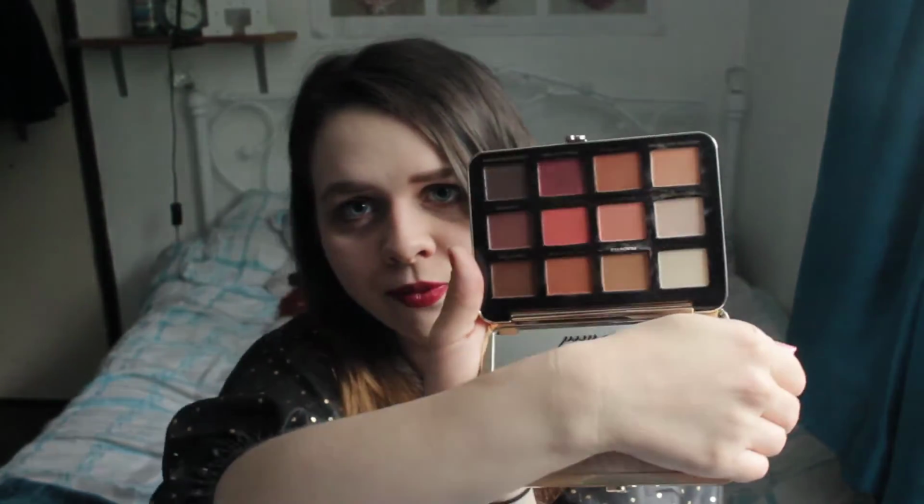Firstly, I'll just say I really love the colours. That's one of the main things I love. I love the packaging, I love the scent of it, and quite a lot of the shades are really pigmented. My only grievance with it is that they muddy together sometimes, so it's kind of like my opinion on the Too Faced Natural Love palette. A love-hate relationship, kind of the same thing here. I said in my review that I like it, but I was a bit disappointed in a way. And that's still true, but I still like it enough that I'm going to use it.